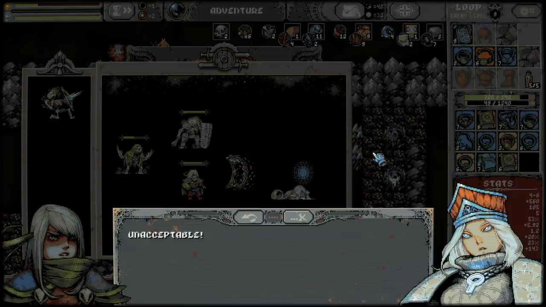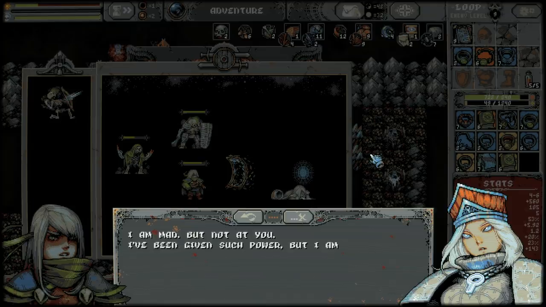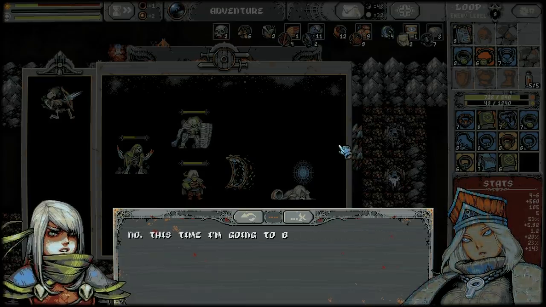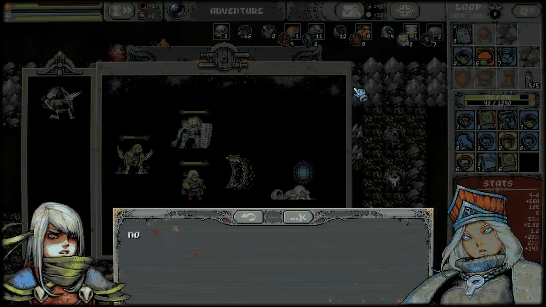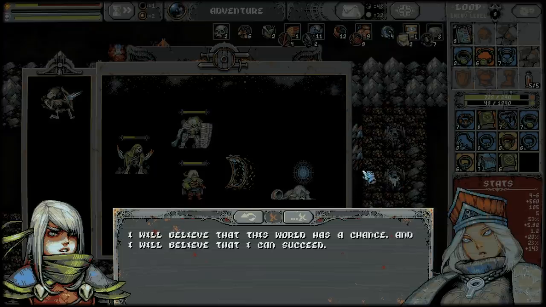That's crazy. Unacceptable. You can be mad as much as you want. Your rage won't stop me. I am mad, but not mad at you. I've been given such power, but I am not worthy of it. I'm unable to persuade even one fool to lower his weapon. One more servant of God shall perish because of me. No, this time I'm gonna burn your body. Farewell to you. Burn it, cut it to pieces, bury it. There's no difference. I am the faith itself. Do you think that you're able to kill faith? Nah, but I think that I've learned a lot from you. I will believe. I will believe that this world has a chance, and I will believe that I can succeed.